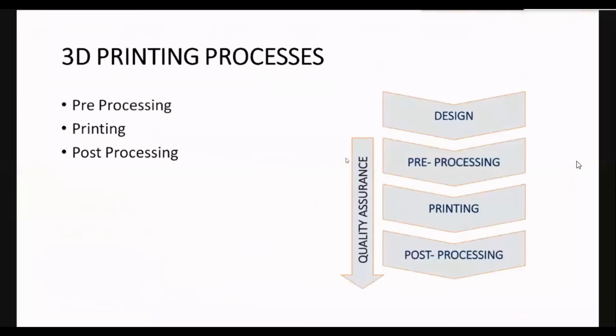For the 3D printing process, we have four stages. For only the printing itself, we have three stages, but we consider design also as the first initial stage. So here, for quality assurance, we first have to define our design in a good mesh size. Then in pre-processing, we should know how to give support, what the layer height should be, and how many raft angle overhangs we should provide so that we can get a good quality.